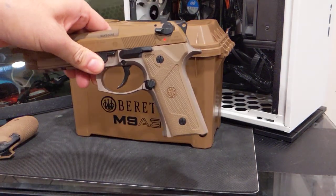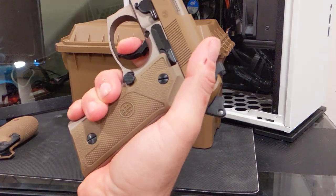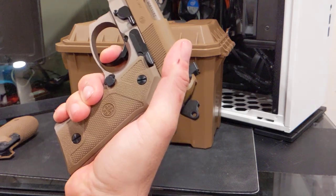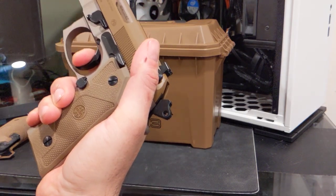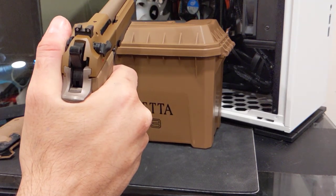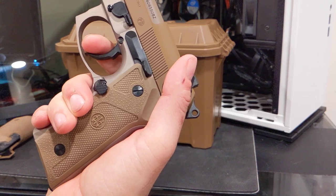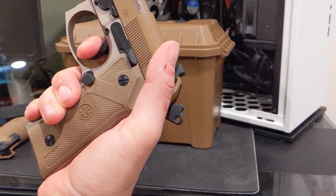Being a double action, it cocks the hammer every time you pull the trigger to fire. So you have about a 10-pound trigger. It's probably closer to 9 pounds in this one, but it's extremely smooth. It's just straight pull through and then just goes. The reset in double action is pretty much all the way out, and then it just goes right back in.